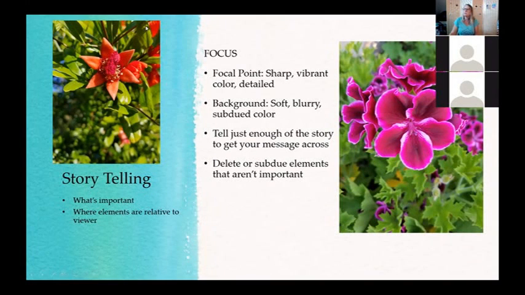Now, in this case, there's some flowers over here on the edge, and this is a very vibrant color. So artistically, what I would probably do is either subdue this color to where it's lost its vibrancy, so it looks like it's in the distance, or it loses its importance by reducing the vibrancy of it, because we don't want to draw the attention of the viewers off the page. So this is where creative license comes into play. What we're seeing here is our representation, but we're creating it on the page as an art form, and we can decide to delete that completely or subdue it or change it.